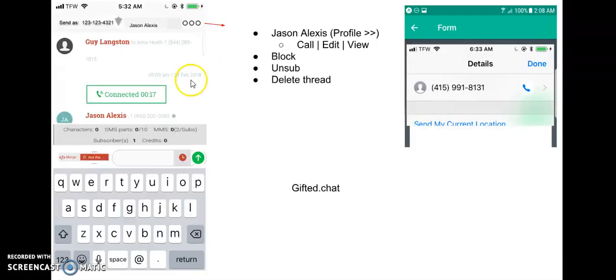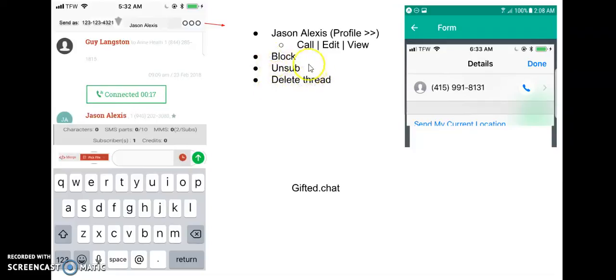So in this conversation thread, I can see that this is the sender name, and this option over here is the menu option that will contain the following options: the profile and the call, edit and view option, the block, unsubscribe and delete option.